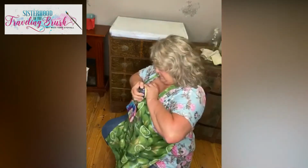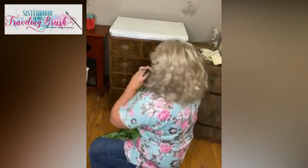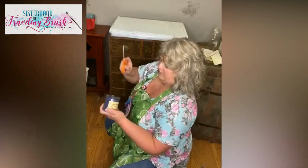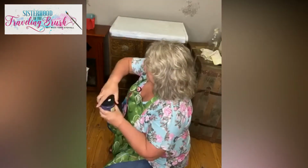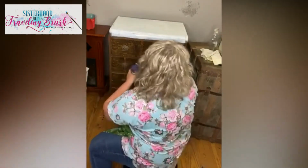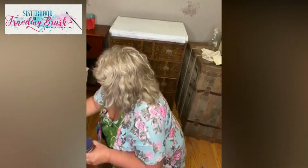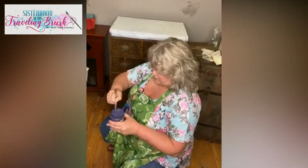Maybe I can't even open the paint. Maybe that's a sign. It's brand new. Brand new paint. And I'm a weakling. There we go. Had those scissors because that's what I opened the can of primer with. I'm just thinking about how I want some things a little darker, some things a little lighter. Shoot, I bet I didn't bring a stir stick. But I did have one that I broke in here trying to open the primer with it earlier. I don't see it. So you do always have to stir. I'm going to stir with the end of a paintbrush.